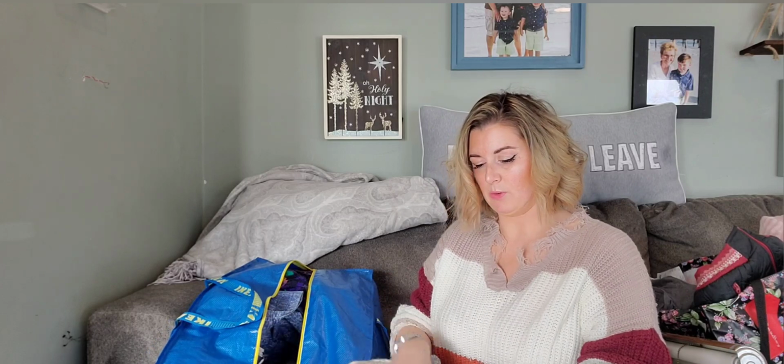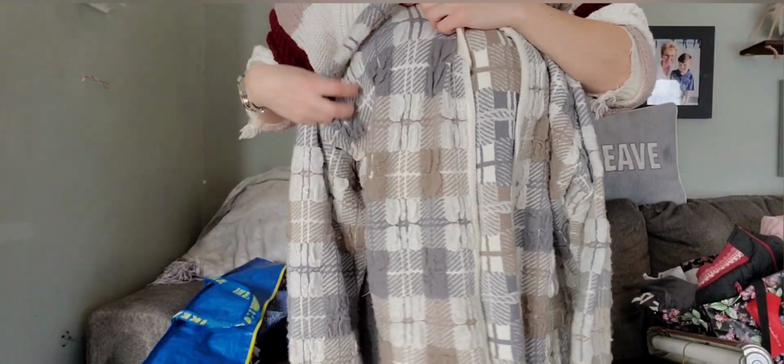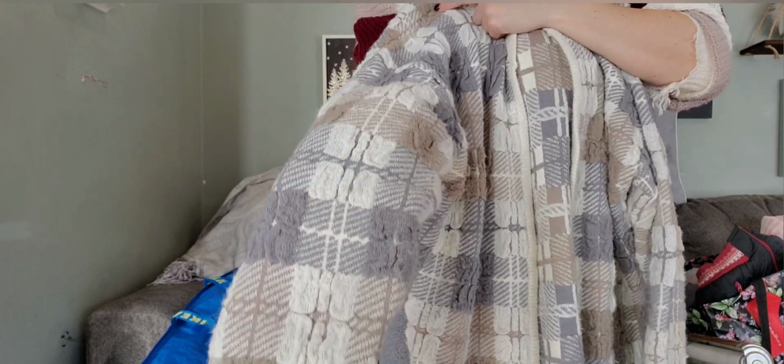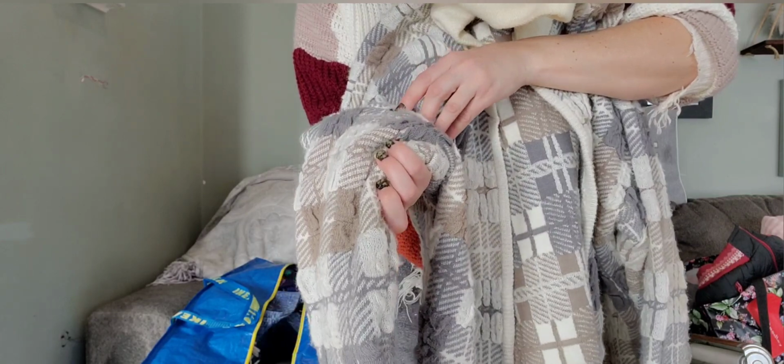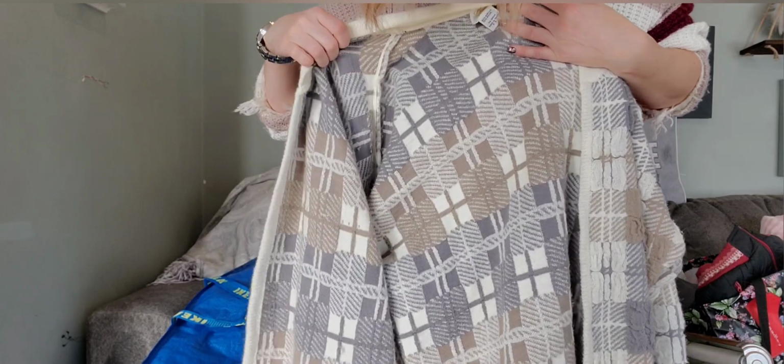This next piece probably would have been a lot better at the beginning of winter. It's currently the beginning of February, I don't know. And yeah, people are starting to shop more for spring, but cardigans are like a nice transitional piece. This is a very nice, chunky, textured, neutral cardigan. I really like the chunkiness and that neat texture. It's like a checkered, okay, I thought that was a hole, but it's just weird black stitching, which is so weird because there's no black thread in this.